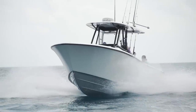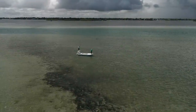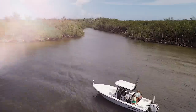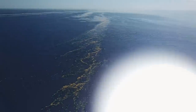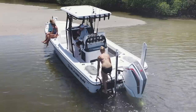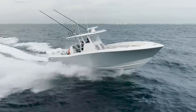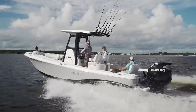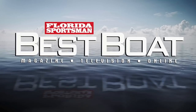What's the best boat for you? Whether you desire precision while pulling across the shallowest of flats, the ability to roam a variety of destinations from inshore to offshore, no boundaries while in vast expanses of open ocean, or you just want to create lasting memories with friends and family on the water. Join Florida Sportsman's trusted boating experts as they review the latest from today's most popular boating manufacturers to help you decide which is the best boat for you.